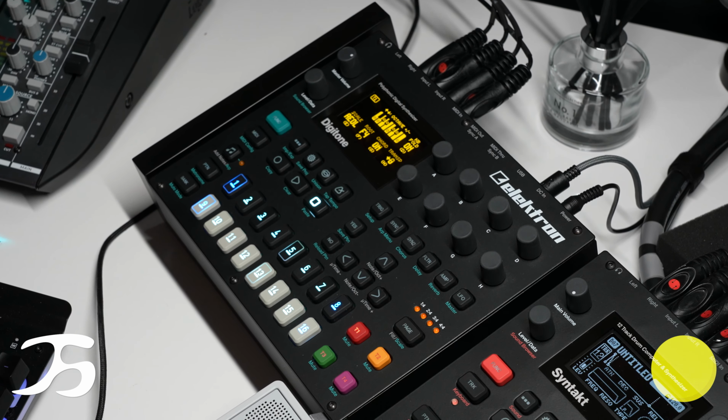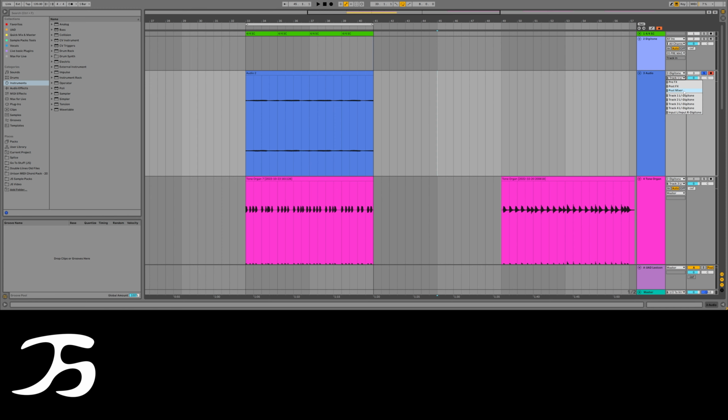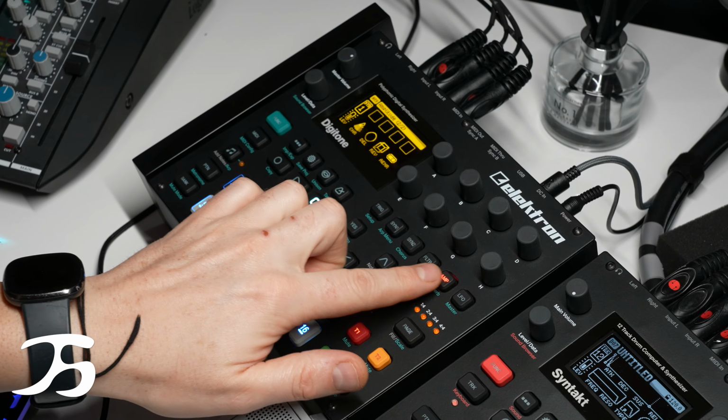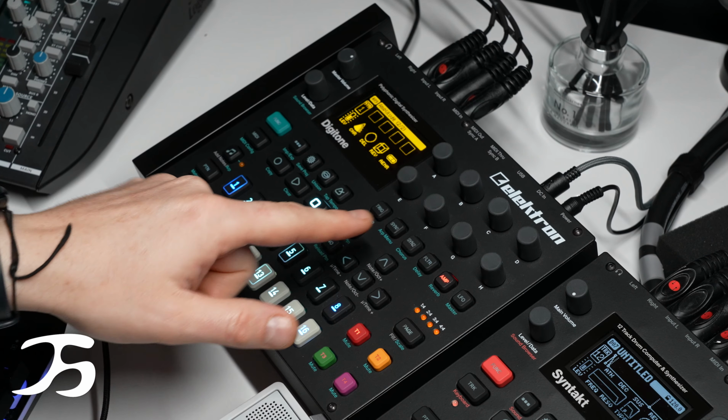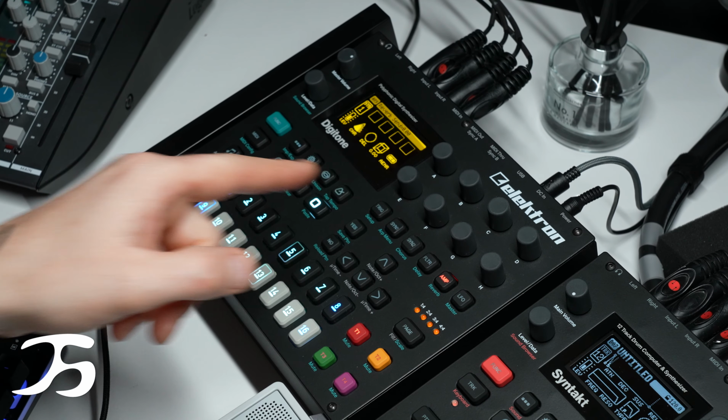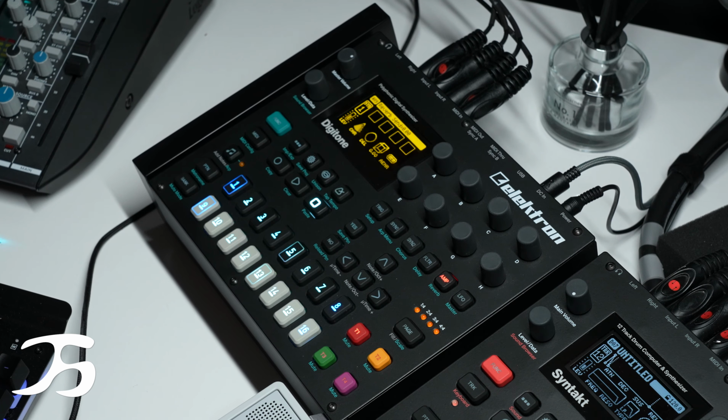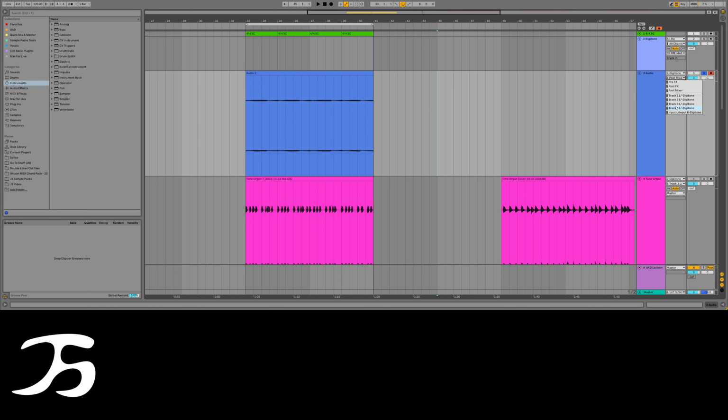If I'd put post mixer, that would have added in the chorus and any other effects going on there, but because I want to add them later myself, I've just recorded in the actual track itself. So that's that.